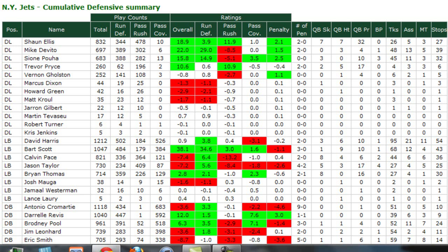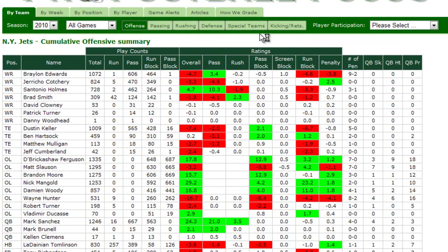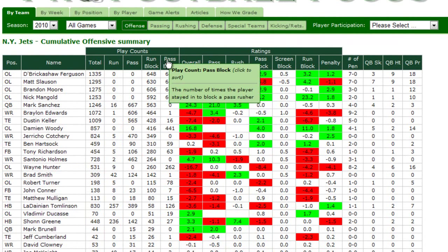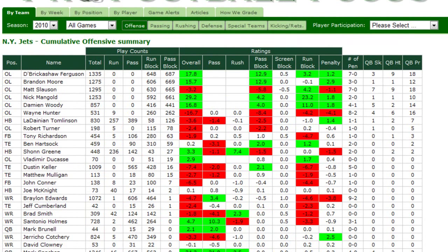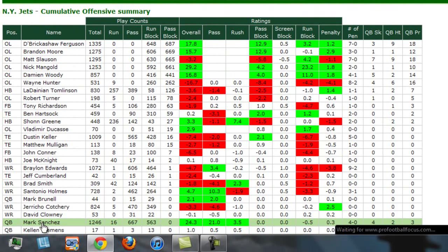Just some of the unique defensive stats you can sort by include ProFootballFocus grades, quarterback sacks, hits, and pressures, and even missed tackles. Not only do we have the most complete look at NFL players, but the navigation through all of this data is seamless and intuitive. If you find a player you want to explore further, just give them a click.